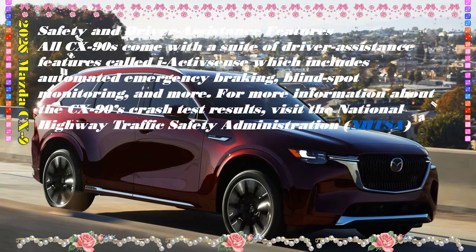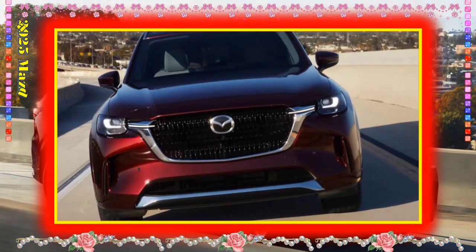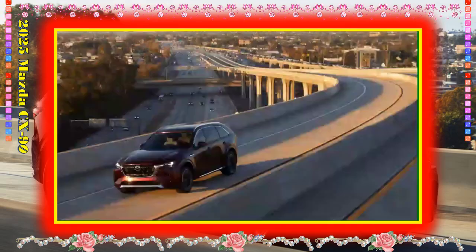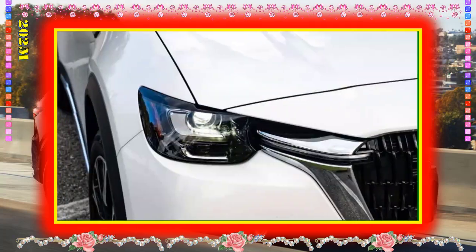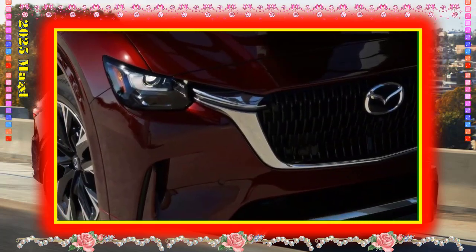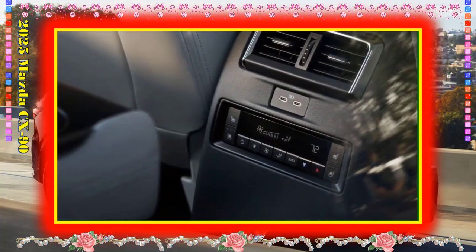Standard driver assist features include frontal collision mitigation, warns you of an impending collision and applies the brakes in certain scenarios. Adaptive cruise control, adjusts speed to maintain a constant distance between the vehicle and the car in front. Blind spot warning with rear cross traffic warning, alerts you if a vehicle is in your blind spot during a lane change or while in reverse. Lane keeping assistance, makes minor steering corrections to help keep the vehicle centered in its lane. Driver attention monitor, issues an alert if sensors determine you are becoming fatigued. Safe exit assist, can prevent a rear passenger from opening a door into traffic approaching from behind. Rear seat reminder, alerts you to check the rear seat before exiting the vehicle.